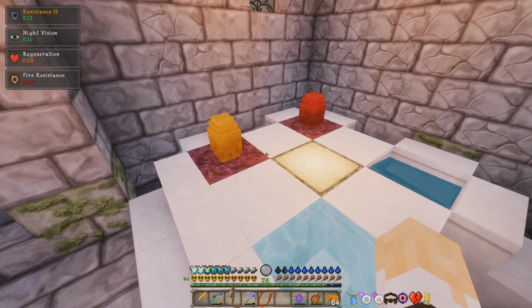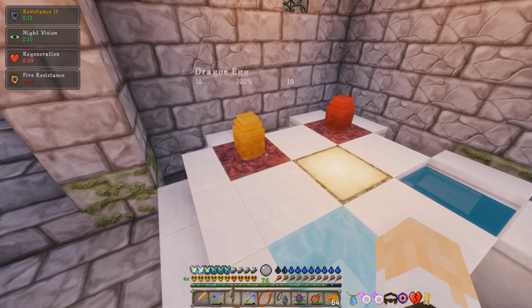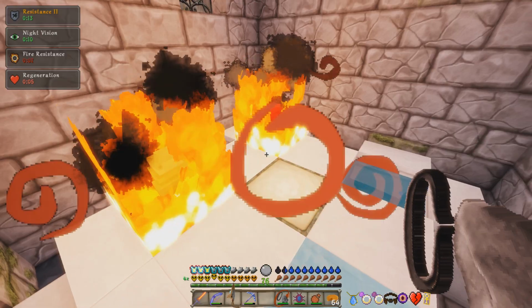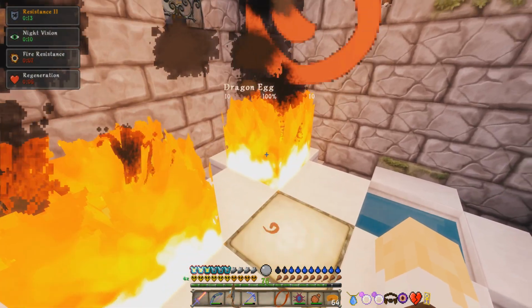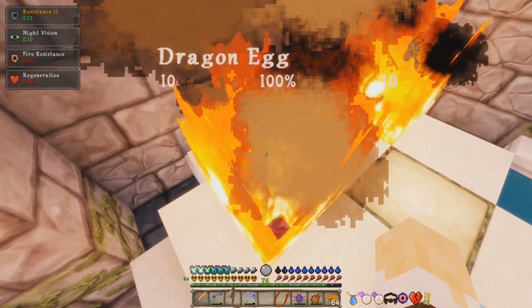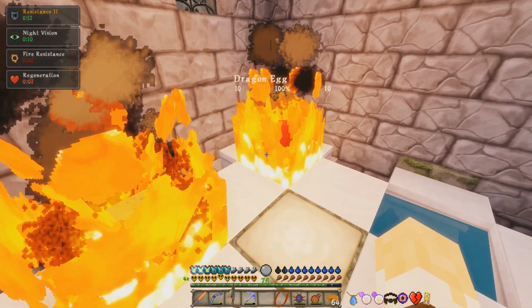The ice dragon egg. Now with these fire dragon eggs, we need to light these blocks of netherrack on fire to get these going. So let's do that. And yeah, we can already see these are actually spinning around by the looks of it. These are actually spinning around in the fire there. So they're definitely doing their thing.